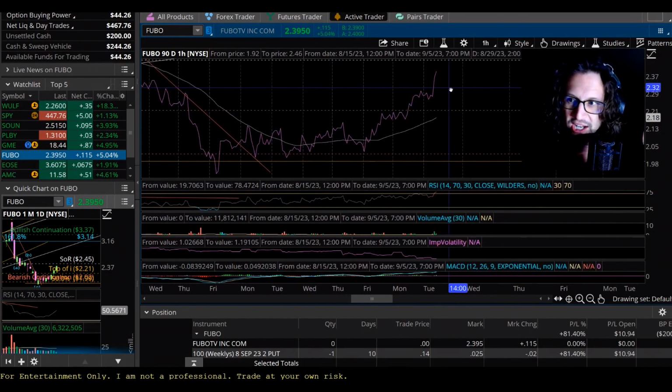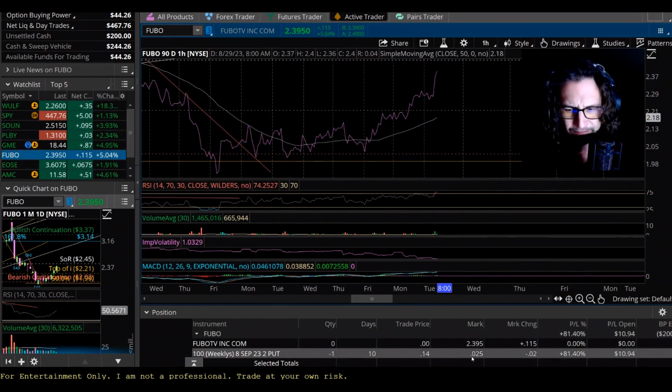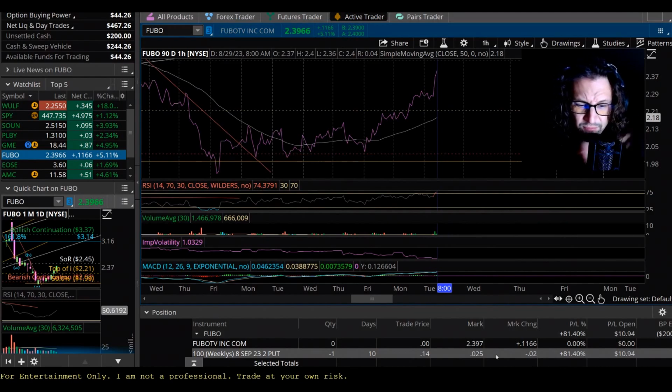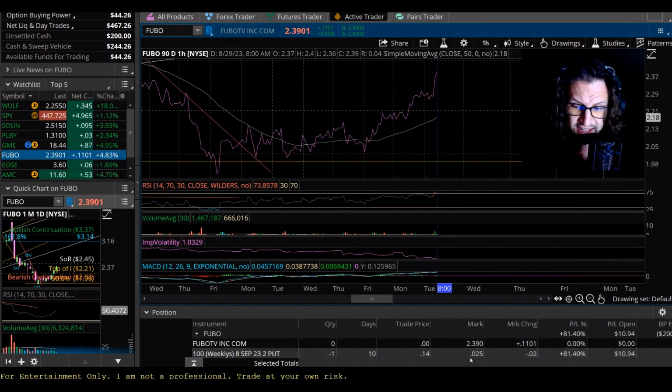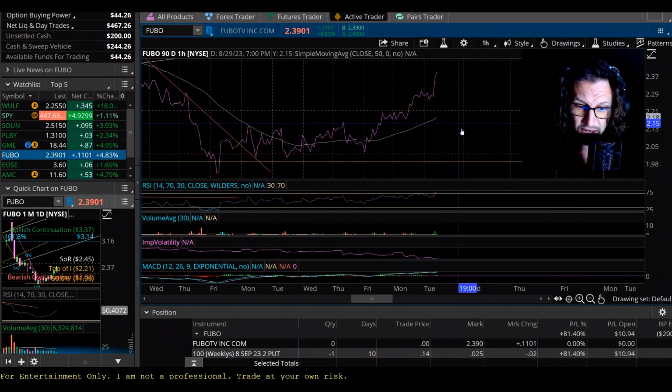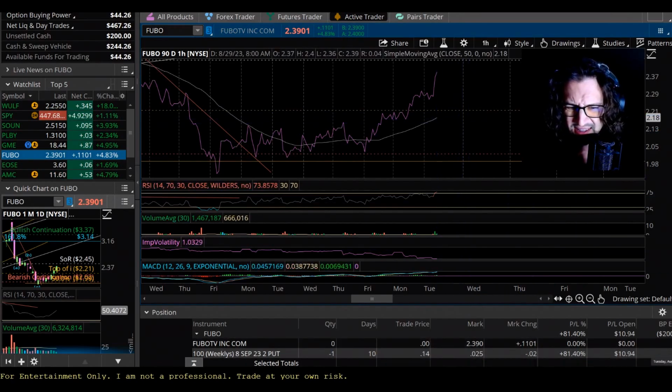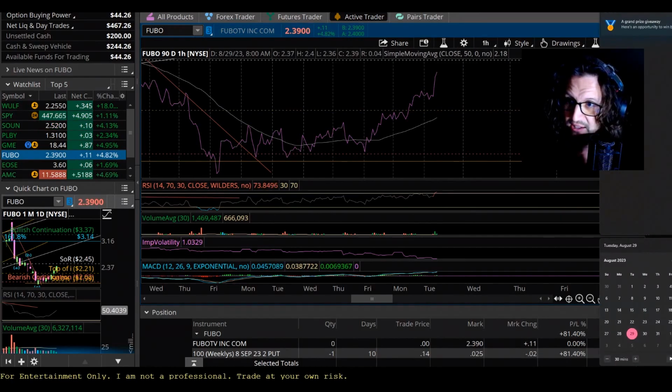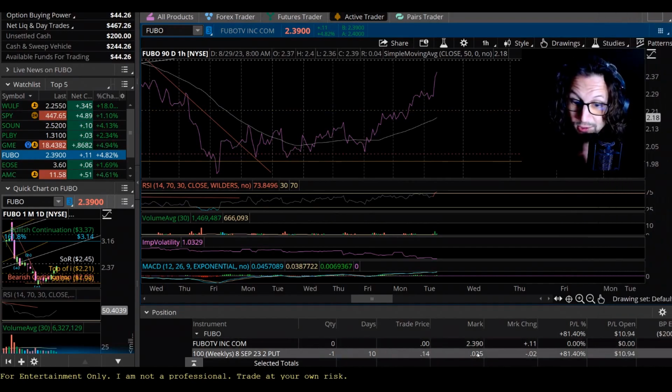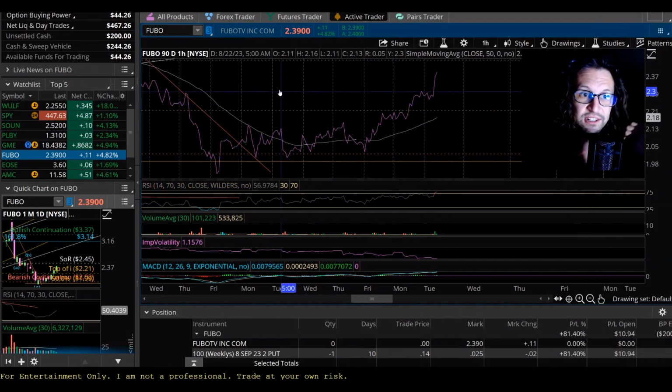I love this. We're pushing higher. I'm thinking about closing this trade here, mostly because why would I want to wait? That's $200 I could have on another trade, and to get the last $2.50 out of here, it's going to take until the contract expires, which is on Friday, I guess, right? No, it's not Friday. It's actually September 8th. Let's see here. That's next week. So I'm going to close this today, actually. When I'm done with the video, I'm going to close that position and consider what to do next.